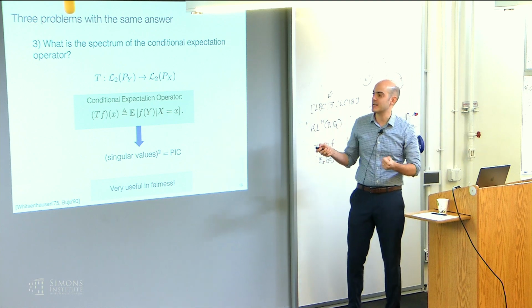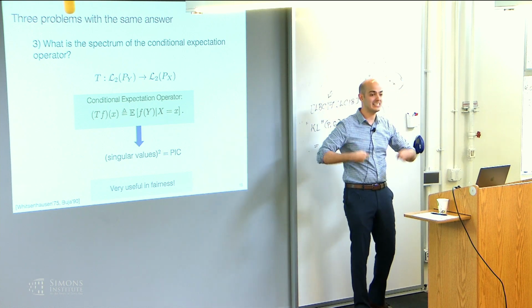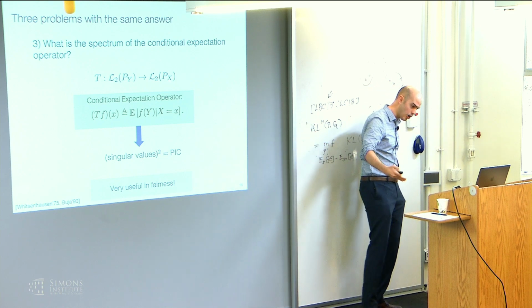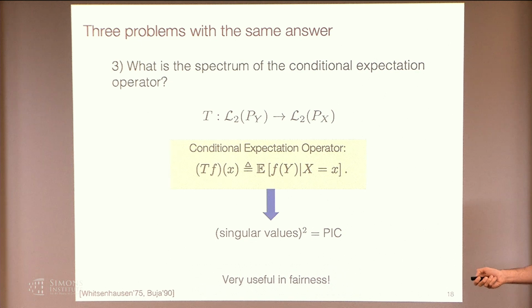If you give me the space of finite variance functions of y and the space of finite variance functions of x, I can define the conditional expectation operator. It's just a linear operator that maps a function of y to a function of x by taking conditional expectation. It's a linear operator. We can diagonalize it, and look at its singular values. We use this in fairness. If you look at the talk yesterday, we talked about local perturbations of probability measures. This is what guides the geometry of those local perturbations. So for the math aficionados in the room, what we're looking at is nothing more than the spectrum of the conditional expectation operator. How on earth would you compute these principal inertia components if I give you a distribution?